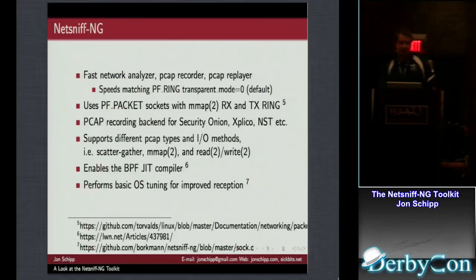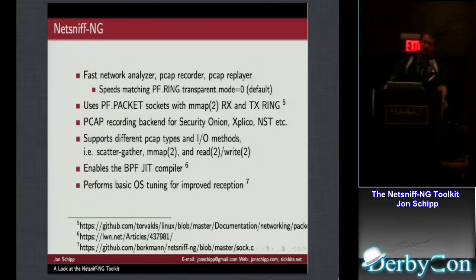Netsniff supports a few different I/O methods, which is nice because with a lot of tools you don't get different I/O methods. Most tools use the standard read and write calls. Here, Netsniff defaults to scatter gather, which is a little faster because it bundles up the calls and uses vectors. And mmap is another method, faster than, or it is, sequential I/O, I believe. If you can fit things in RAM, you should use mmap because you'll get better performance.